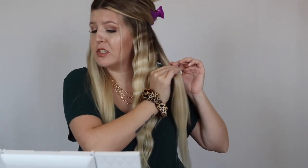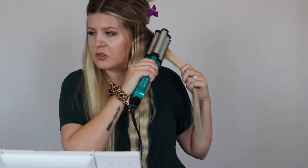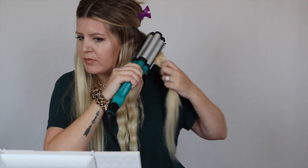This is super easy to do. I feel like once you can pinpoint where you clamp down after your next clamp, it's really easy to do. I definitely feel like this is quicker than curling your hair.